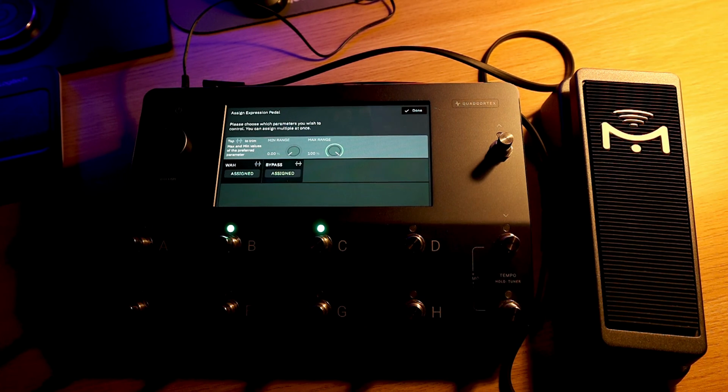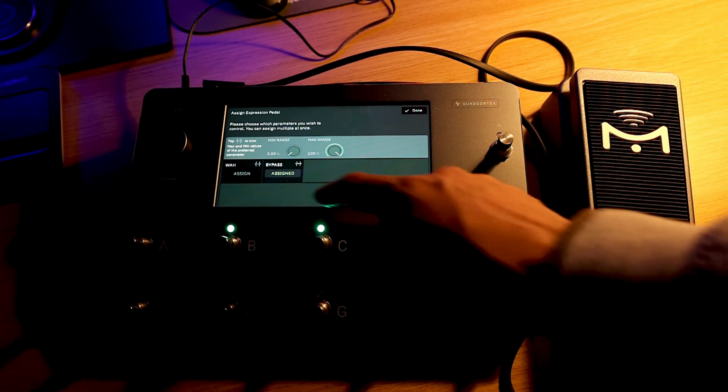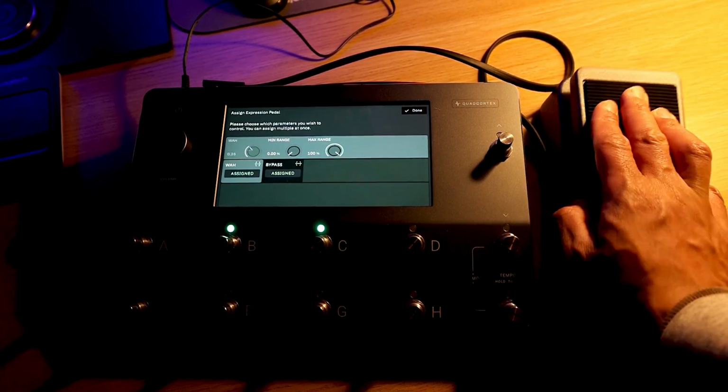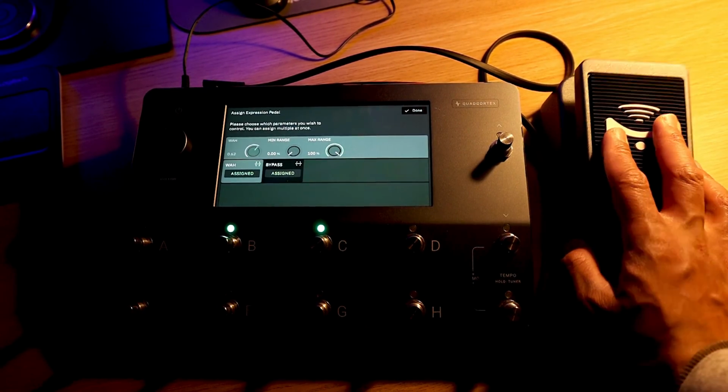Now this is going to be the actual amount of wah you're going to get, so then you're going to have to use the parameter. So we're going to assign it to the wah, and hopefully now when you see that, now it's assigned. So the expression is now assigned to the wah setting.